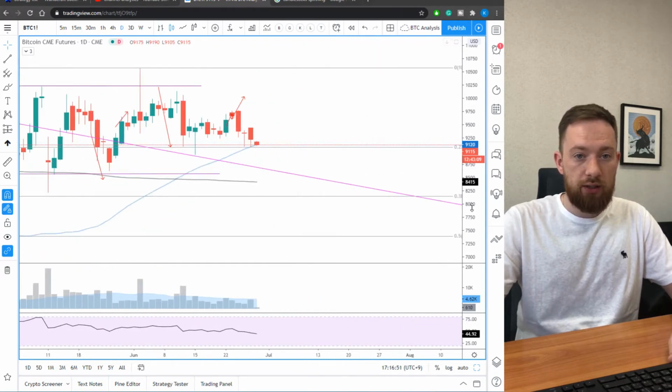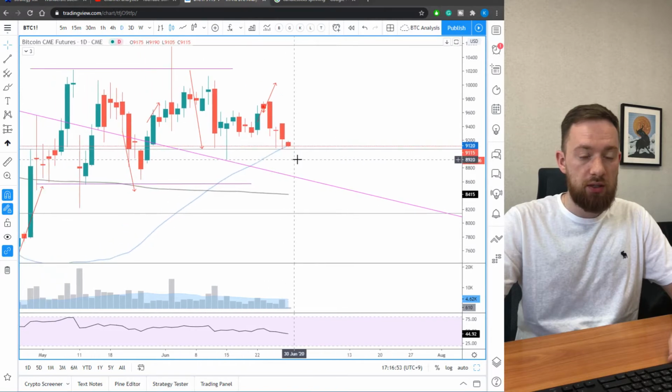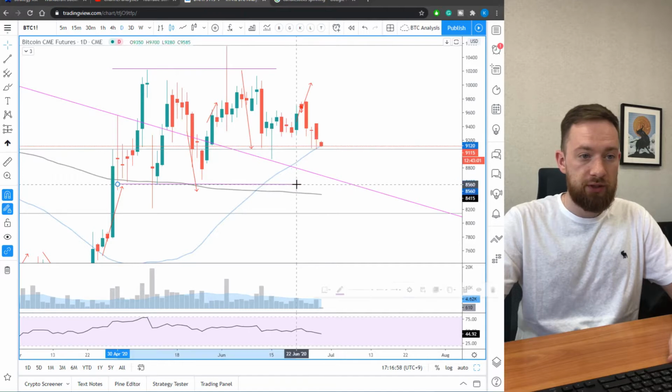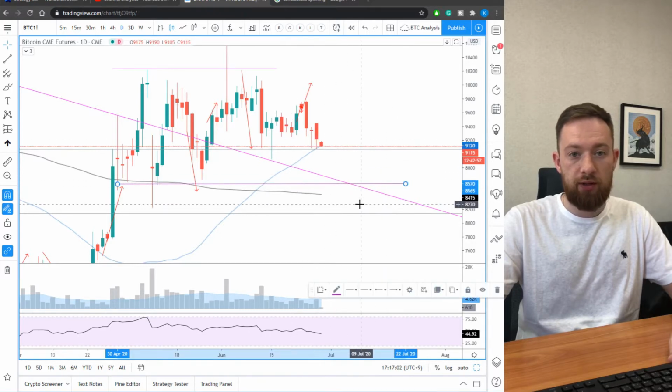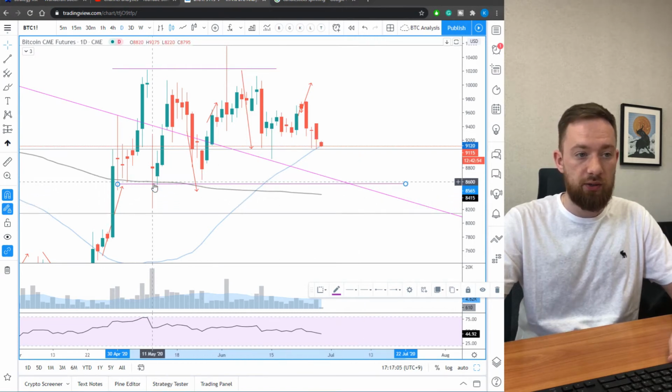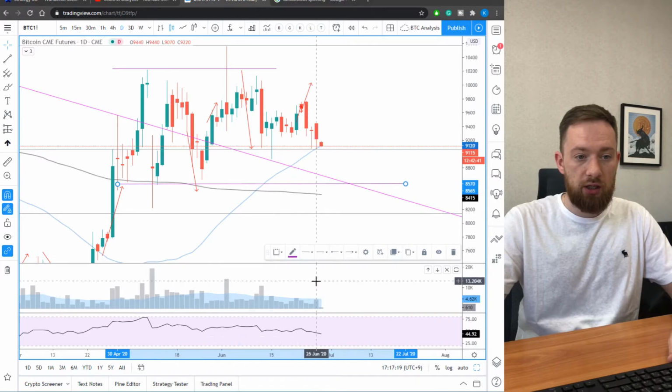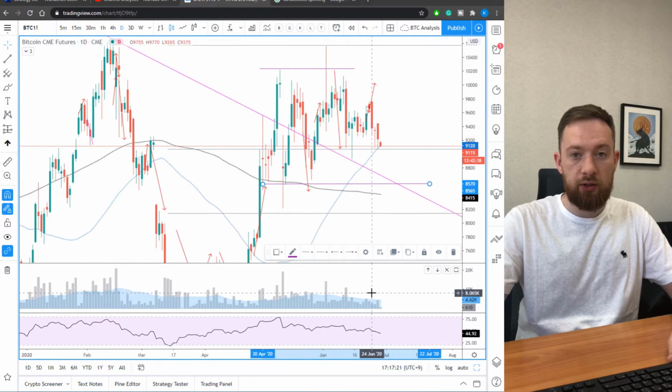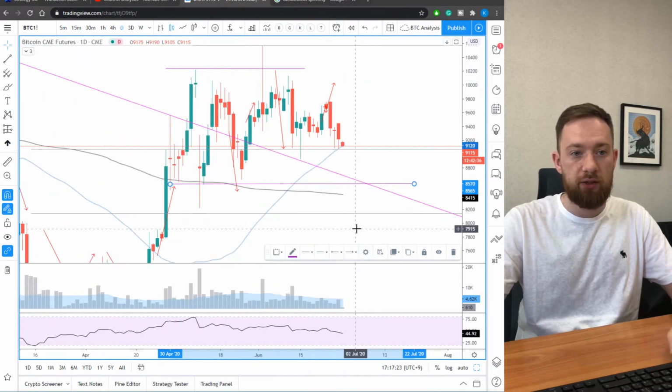Currently the price is trying to break the 50 MA on the futures market. We can see that the 50 MA is acting as a support. There is still some room to go for the bottom of that channel, which is roughly around 8,500 based on the tails in the beginning of that channel. We can see some narrowing is occurring, so the price is trying to narrow towards the mid of that channel. The volume is carrying on decreasing, and that's a sign that we're still preparing for a huge move.